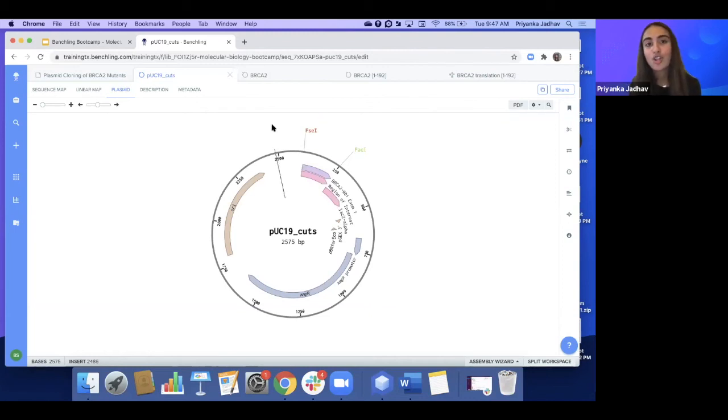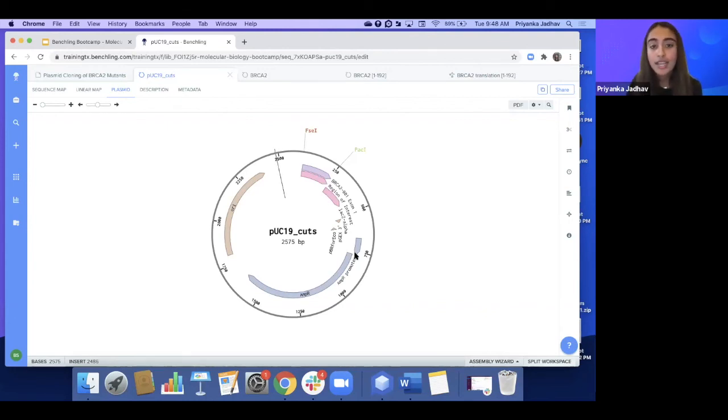But we know that this is not the only way in which you and your organization might be creating assemblies. And so we have our third and last poll question for everybody, which I'm going to launch right now. Our last question is, what is your typical construct design approach? First, restriction-based cloning; second, Gibson assembly; third, Golden Gate; fourth, simple copy and paste; and fifth, other. Okay, so it seems like the majority of everybody uses either restriction-based cloning as well as Gibson assembly, and some use Golden Gate and simple copy and paste.